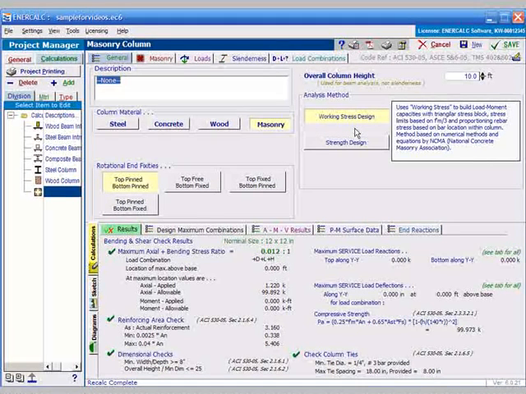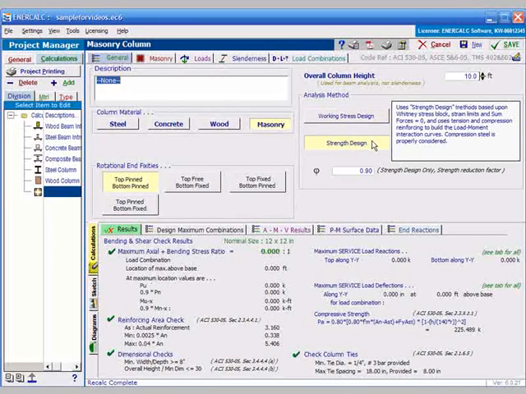So if you run any old columns that are designed with working stress in this program, you will typically see that the columns have a higher capacity, both moment and bending, because we do a more accurate analysis using design methods to create an interaction diagram. So we'll use strength design for this session.